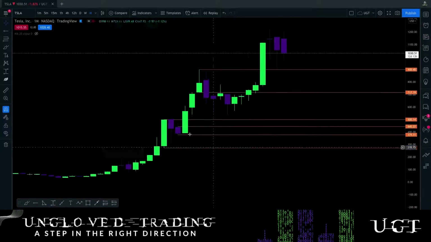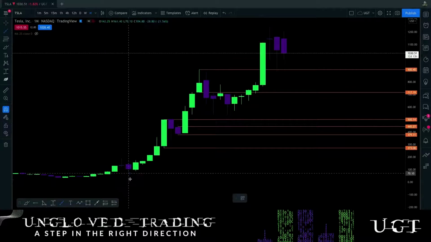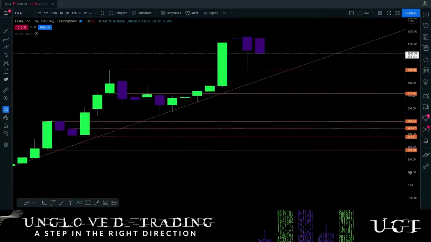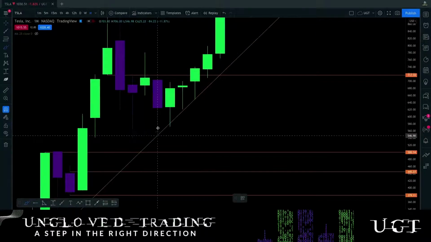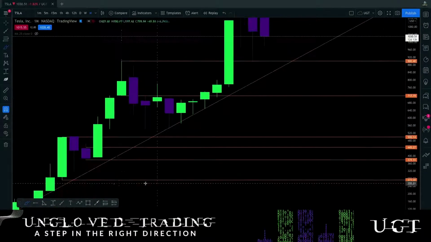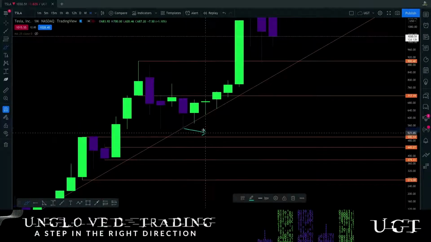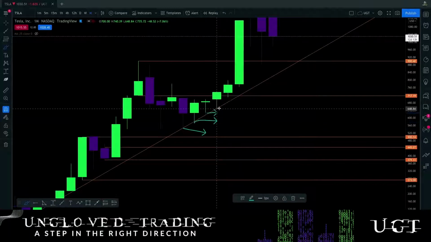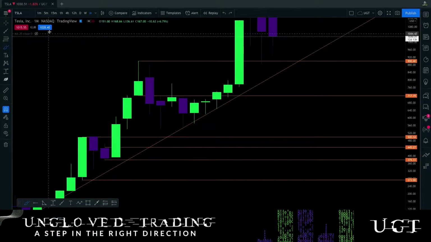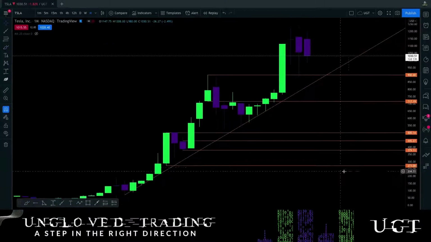And actually, let's plot our monthly trend. So we have a trend from this low point here to this low point. We would have that gold as well. So look at how well this trend is respected, because it's a monthly time frame, a strong level. It is created from that point back there to here. It is respected here, here, here, and then it moves off of it. Okay, so we have a nice strong trend there.